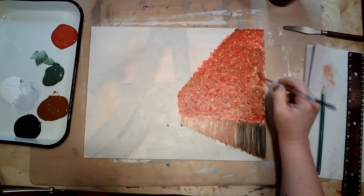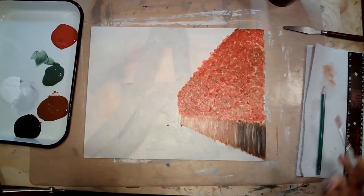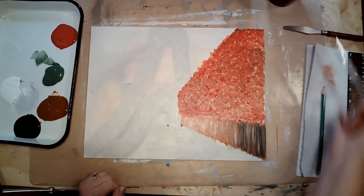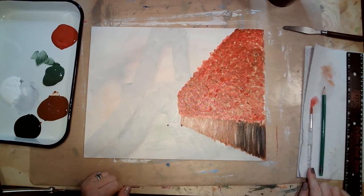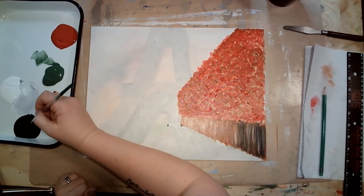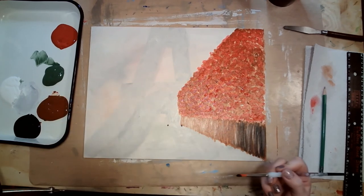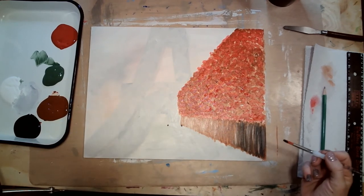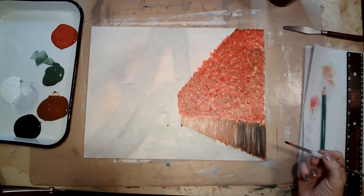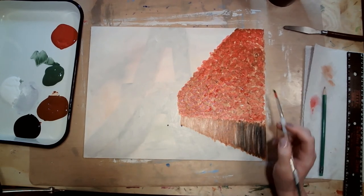Okay, so we've got our red and we've got our brown, and now we're gonna start blending in. I'm gonna rinse a little bit of my paint out, and I'm gonna start with the black because I think black is easier to bring back than it is. I think it's just easier to go lighter.